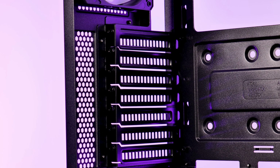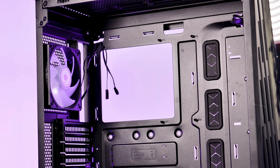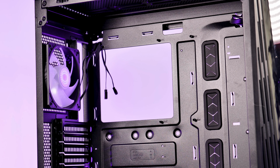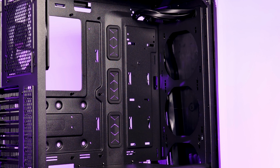In the back of the case we will find 7 reattachable PCIe brackets. For cable management, besides the mandatory cable cutouts around the motherboard area, Cooler Master included 3 rubber cable hiders for the chunky cables. In the back we will find a ton of zip tie holders for the included zip ties, as well as around 2 to 2.3mm of space for your wires.